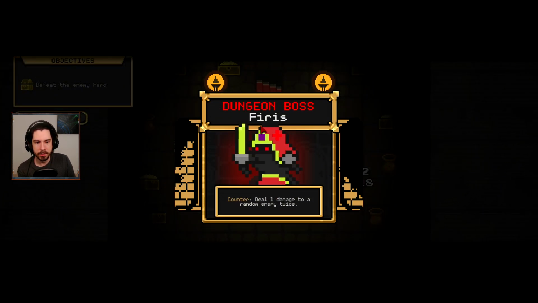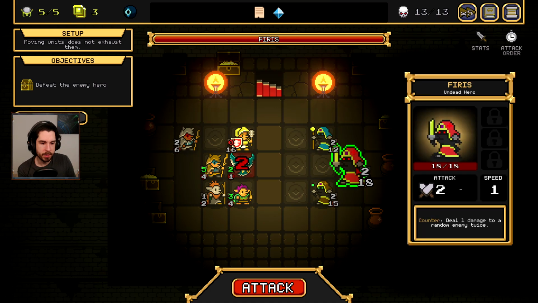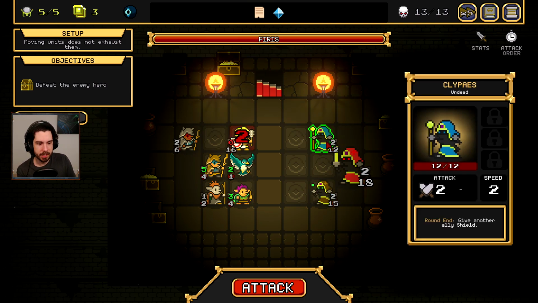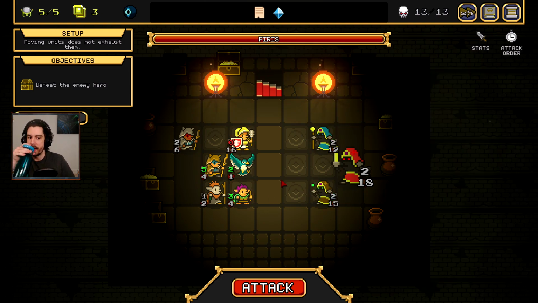So we've got our second floor boss fight. This is going to be Phyrus here. Deal 1 damage to a random enemy twice. And that is on counter. So every time they take a hit. This undead does a paralyzing attack. This one gives another ally a shield. And they both have 2 attack.